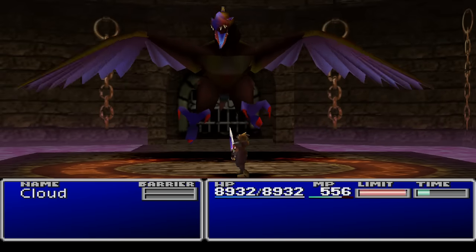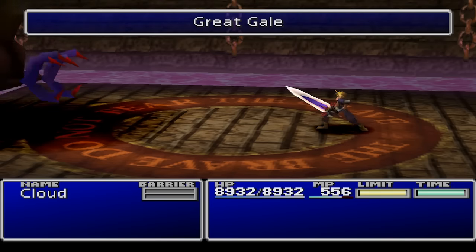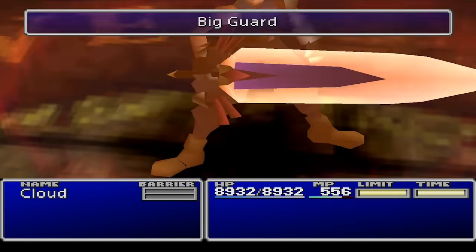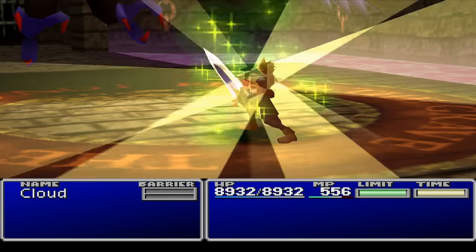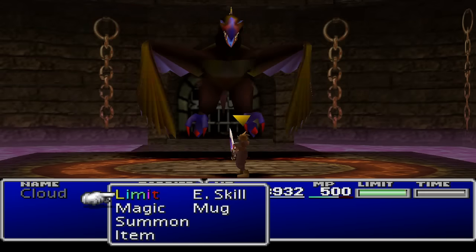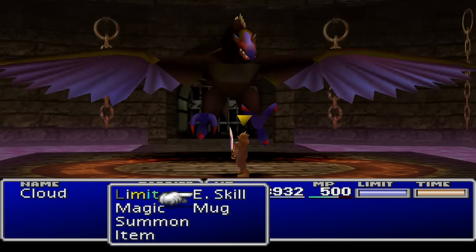Oh, it's a zoo! We found a zoo! You know what, I am going to use Big Guard. I should have actually given myself the ultimate spell from Vincent, maybe. That could have been a good thing to do.